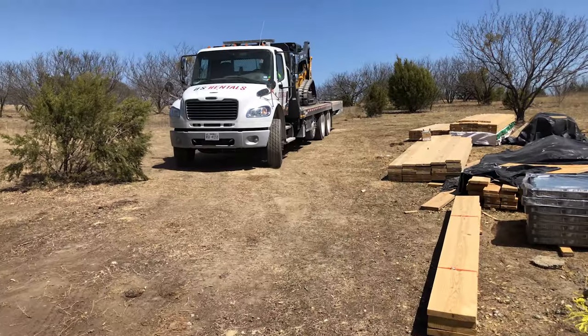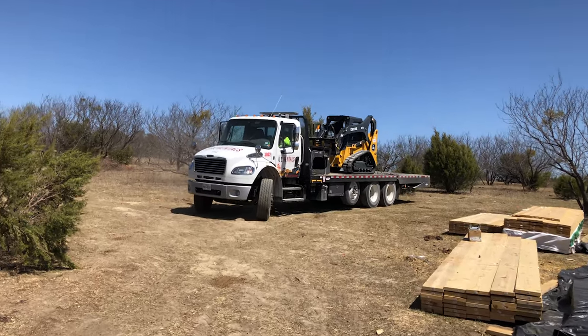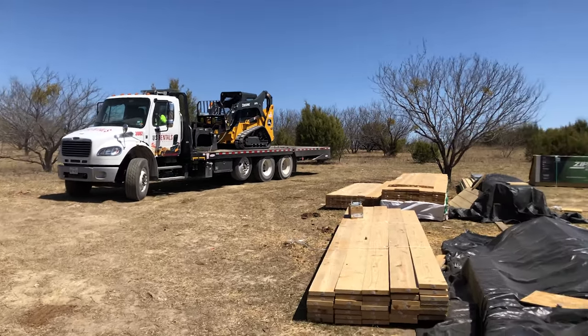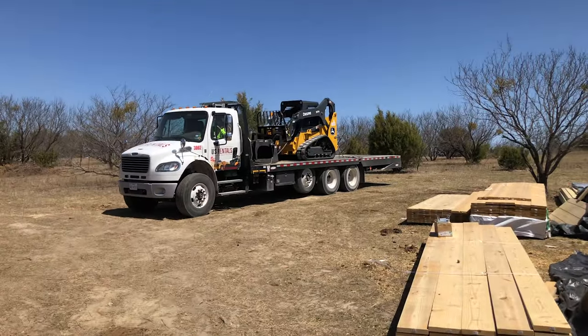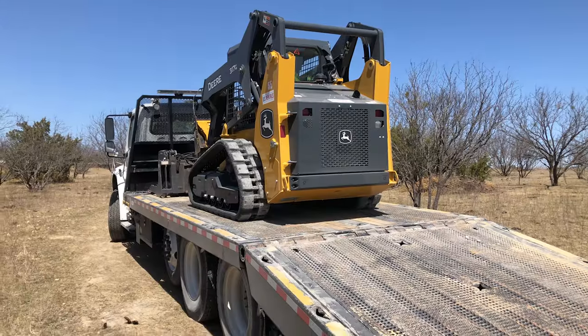Let's get it. All right, guys, so the US Rentals Skidster just got here. We are going to unload this thing, and I'll probably finish the decking first, and then we'll start doing some land clearing and some other stuff. So let's get it.